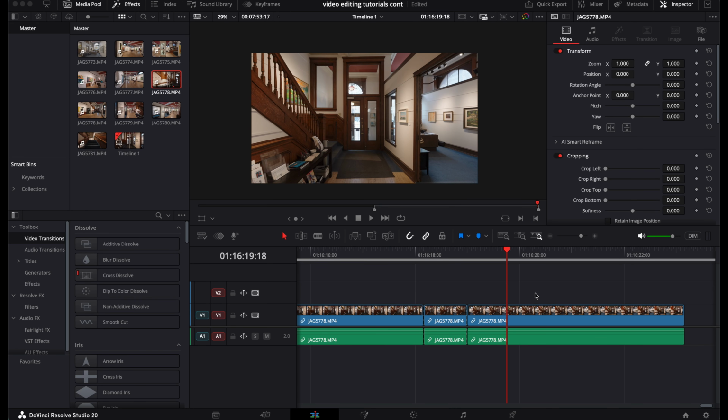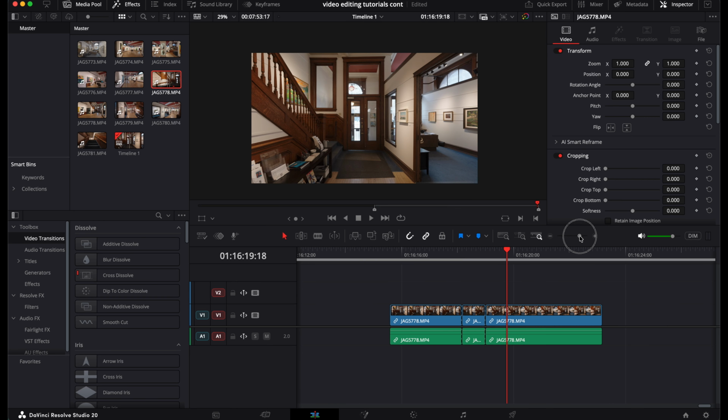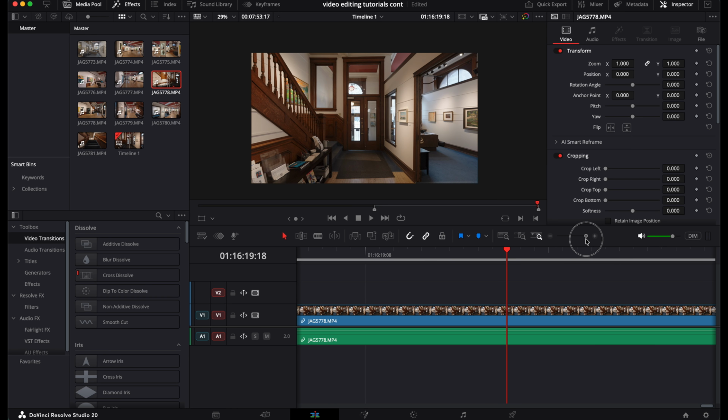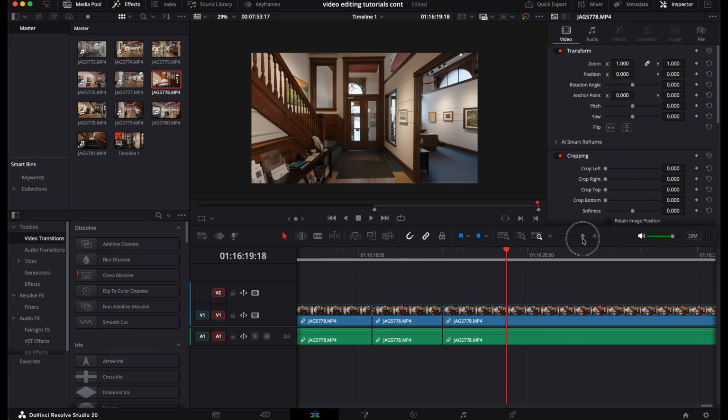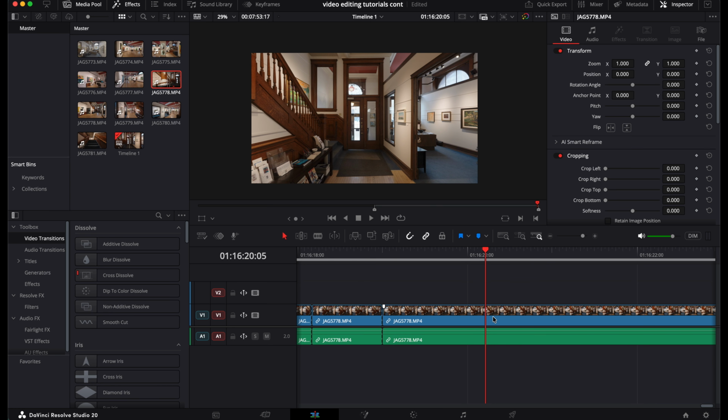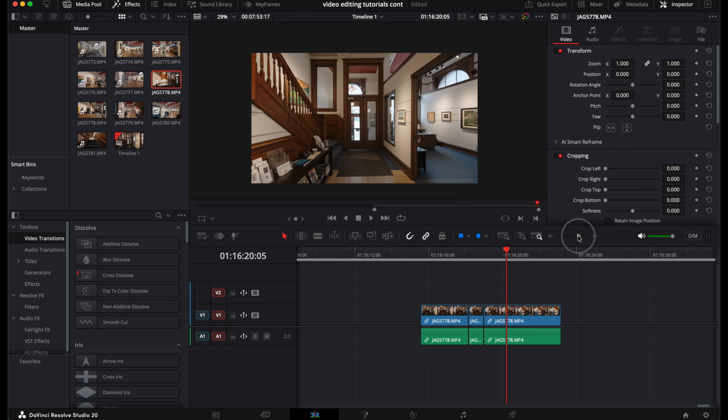Okay, you guys, in this video, we're going to talk about the timeline and a few helpful things that you need to know. So this guy over here, if you click here with your mouse, this makes your timeline smaller or larger. You can expand or contract your timeline. So depending on what it is that you're trying to do, if you really need to get into the milliseconds of your clip and make tiny little cuts, you're going to want to give yourself more room. So you can use this guy here and contract or expand.